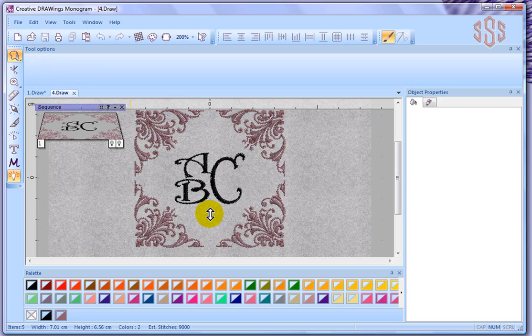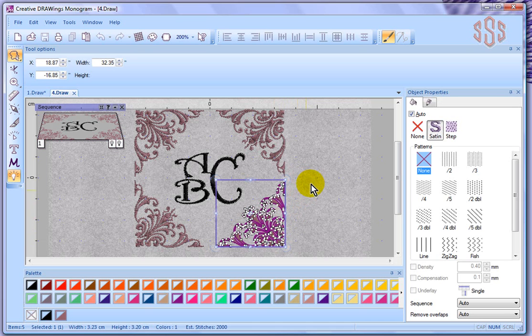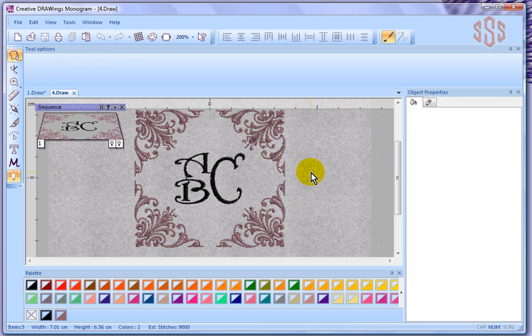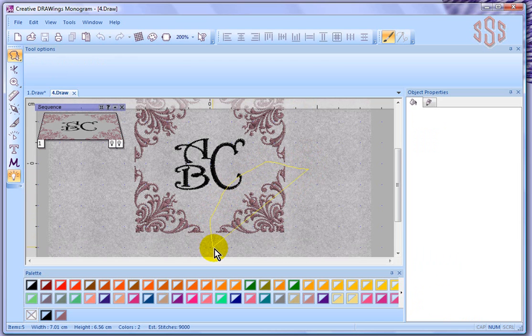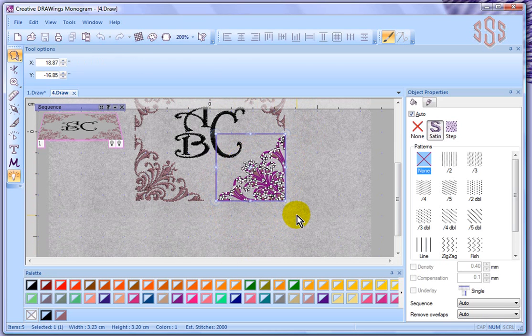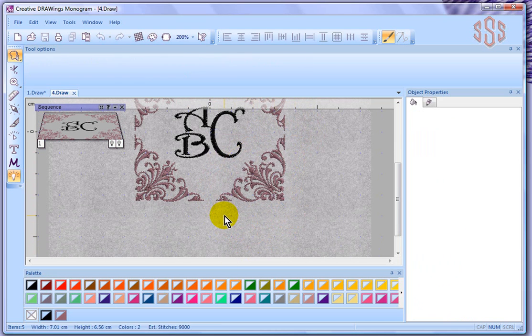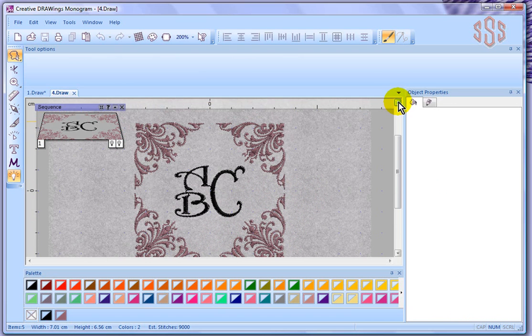Now, very similar to the rectangle selection tool. I can still click to select something. But if you wanted to, instead of clicking and dragging a box like we did with the rectangle selection tool, now you can click and draw freehand. And so you have the ability to draw any kind of shape that you want. So it makes it easier to select sort of intricate shapes.